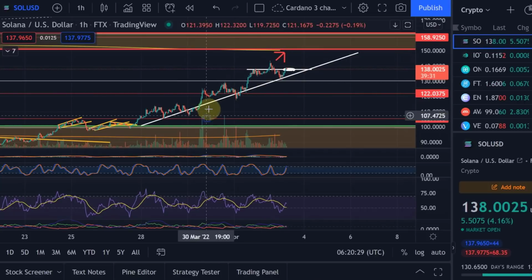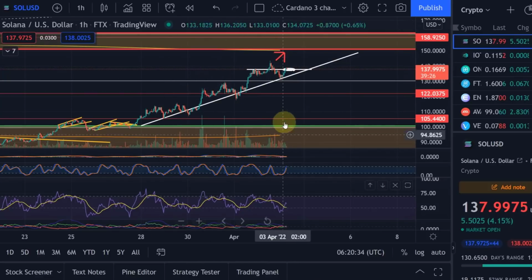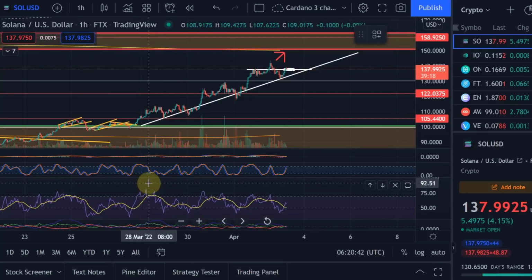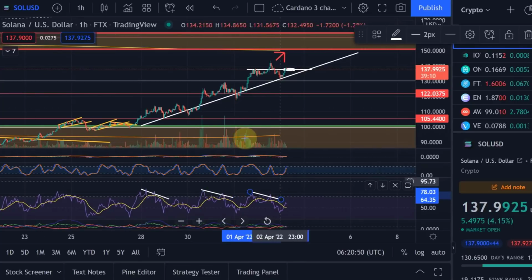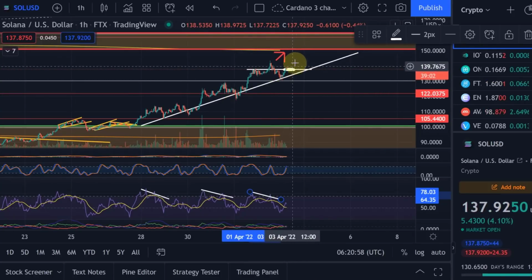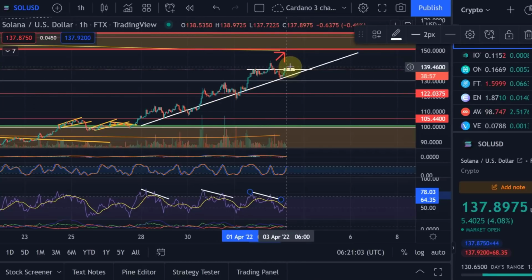So we're not seeing any sort of potential trigger. We've seen on the 1-hour chart 3 bearish divergences. So you see we pushed higher, made higher highs, but in all these 3 peaks you see bearish divergences. But it was only on the hourly, and after that you saw your pullback to the trend line. Now again, that pullback to the trend line is over, and I think we could be seeing the next breakout very shortly, as we did here and here as well, when you broke above the previous rejection point. So it will be a very interesting day, I think, for Solana.